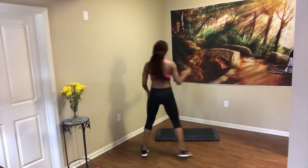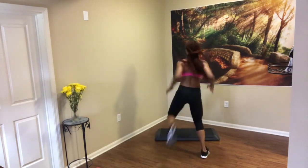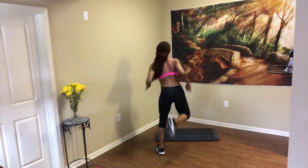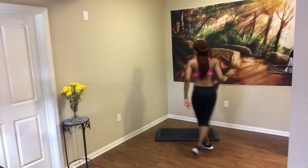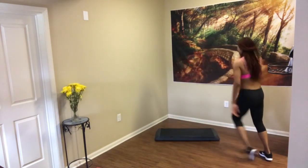Hand curl hold, nice and big, big arms. Abs in, chest up, shoulders down. One more round, we go back to the top, okay? Keep those hand curls. Four, three, two. Give me your grapevine. Step cross together. And then make it a shuffle if you like. You don't have to. Grapevine or shuffle. Yeah, you have options.